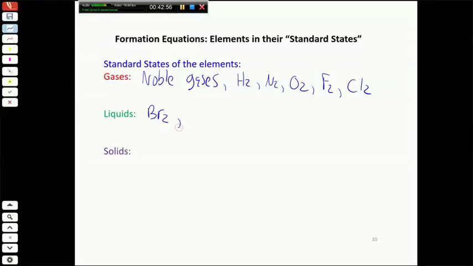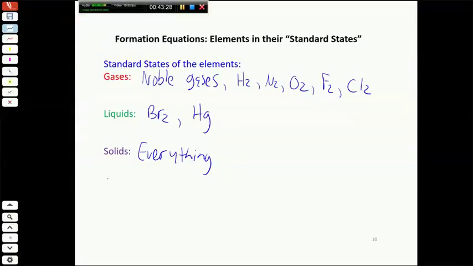And then does anybody know the other element that's a liquid? It's fun to play with, but again, you have to be a little bit careful with it. Mercury, yes. So Hg, which is mercury, is a liquid at standard state. It's the only metal that's a liquid. And then finally, solids are everything else on the periodic table. All right, so there's 118 elements on the periodic table now, and about 10 of those are gases, and 2 of them are liquids. The rest are all solids.